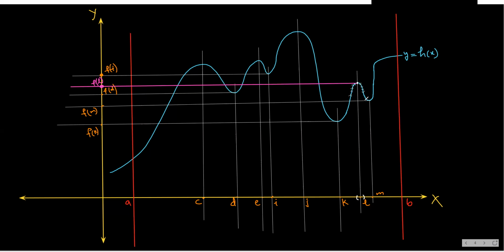Now one more word I'm going to toss before you, and that is, it is also said that the function is stationary at L. Before L, the function was increasing. After L, the function was decreasing. And at L, at x equals L, the function was stationary. It was still.